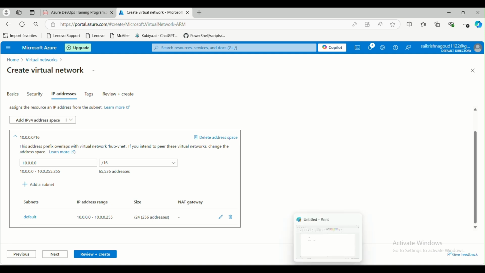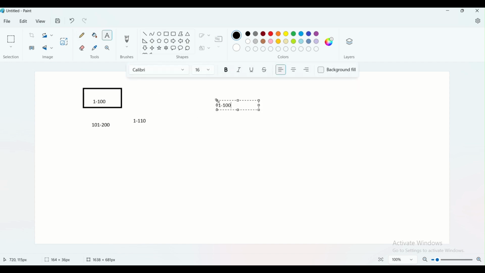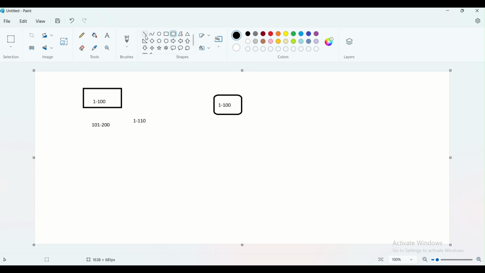It will allow because this particular one you are creating in one region and another one in another region. If you are using the regions separately, it will work. But when you try to connect this VNet with this VNet, it will not work because you also have the same IP address, and I also have the same IP address. From this 1 to 100, if I want to connect number 50, the 50 resides in my network also, and that 50 resides in your network also. Where do I need to go?